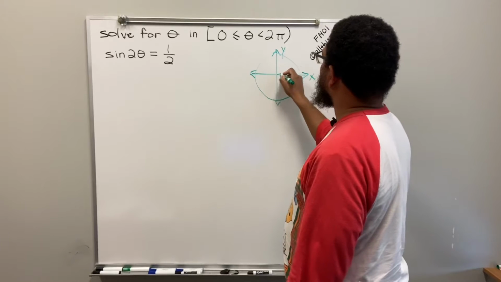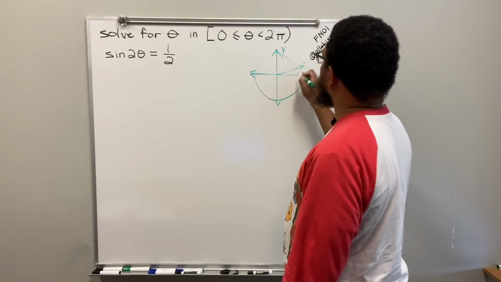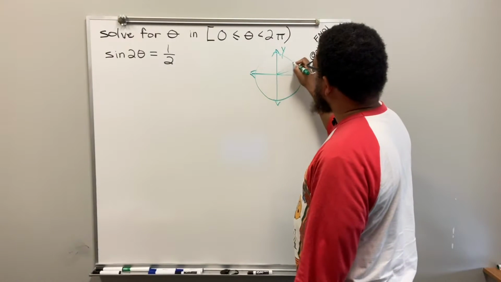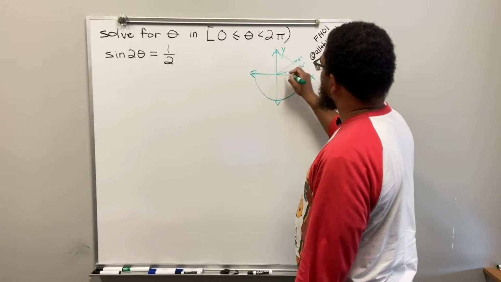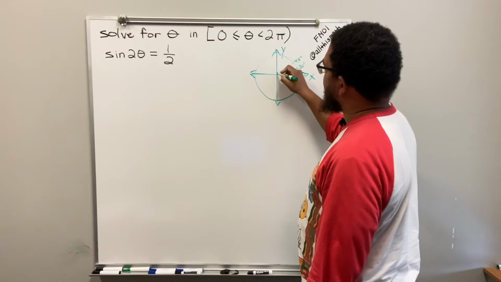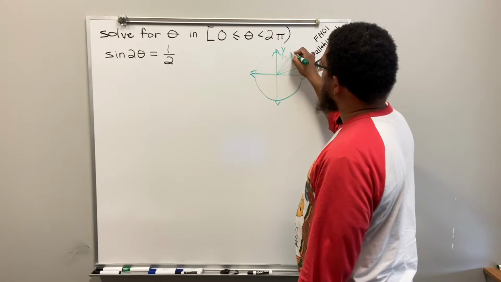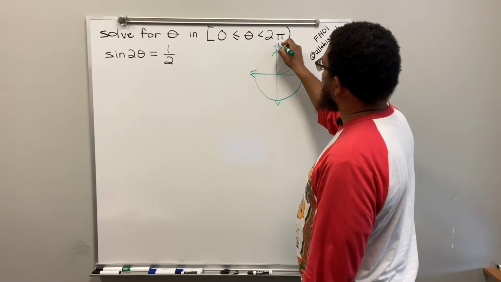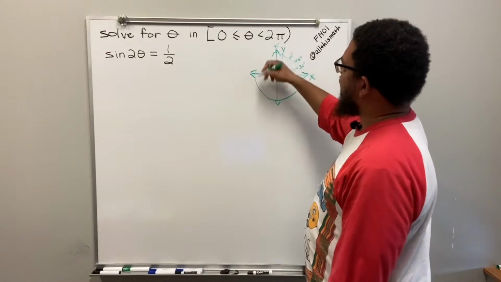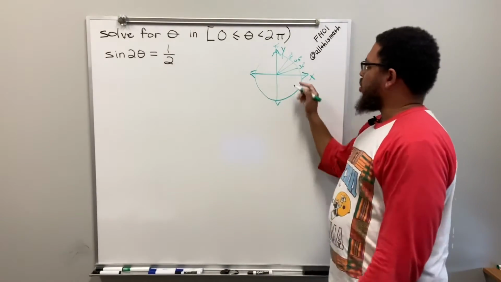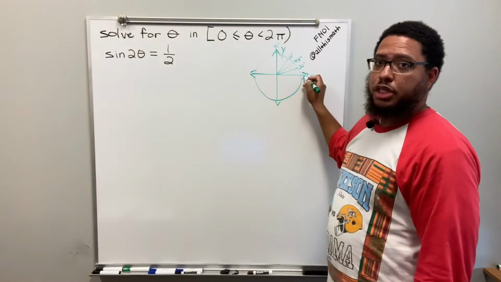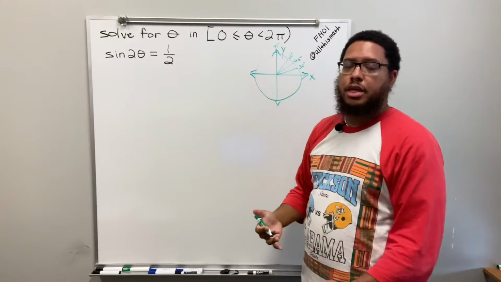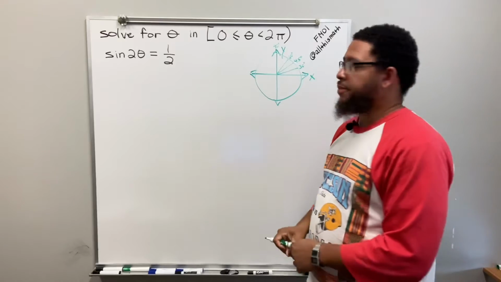different angles. So this might be a 30-degree angle between the x-axis and this line right here. And then this might be a 45-degree angle between the x-axis and that line right there. And then you got the 60-degree angle between the x-axis and that line right there. And then this up here is a 90-degree angle. And it goes around counterclockwise, all the way until you get back here, which is 0 degrees, but also 360 degrees, because a complete circle is 360 degrees. And then you start over again. You know what I mean?